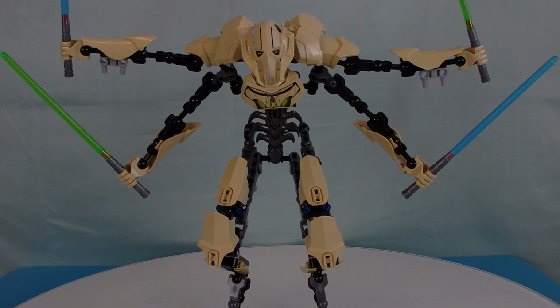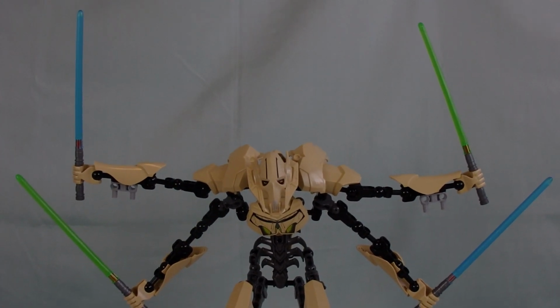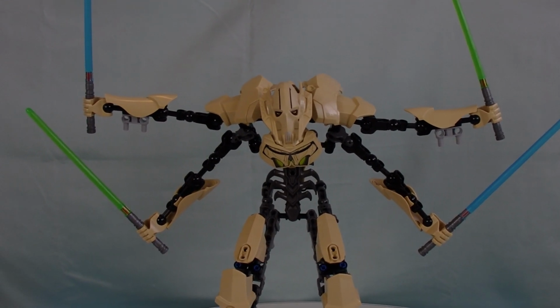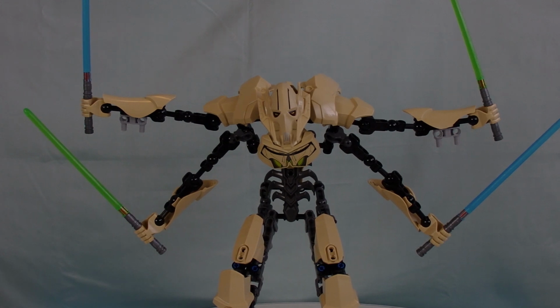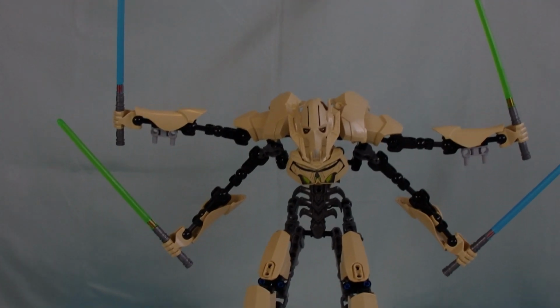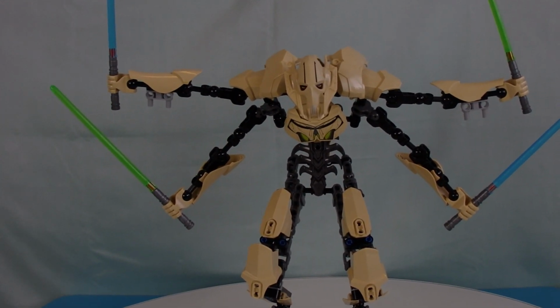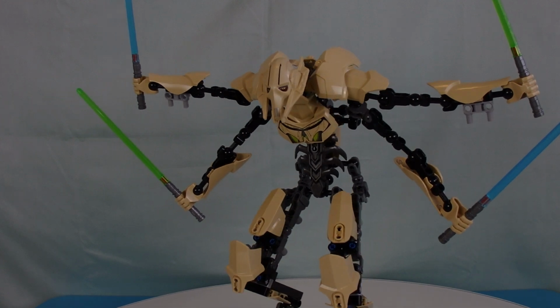It's the same thing, nothing more. And of course, he's got 4 lightsabers, as you can see, 2 blue and 2 green. Makes sense for Grievous. I think Grievous sometimes switches this up. These sabers are from the Jedi victims that he's murdered. So this set for sure will offer you a ton of lightsabers, 4 of them to be exact. And I think that's a pretty smart idea.